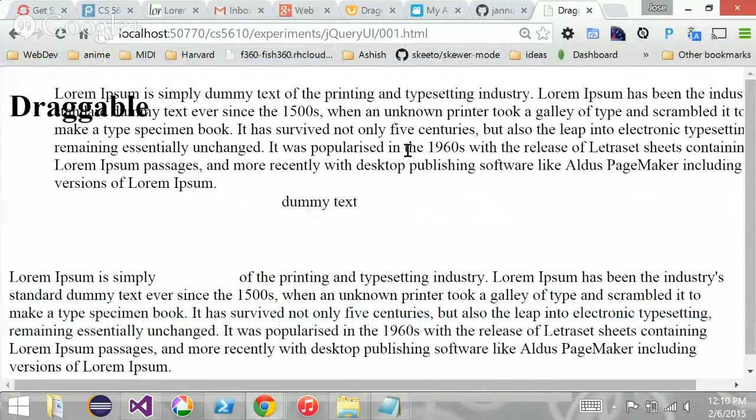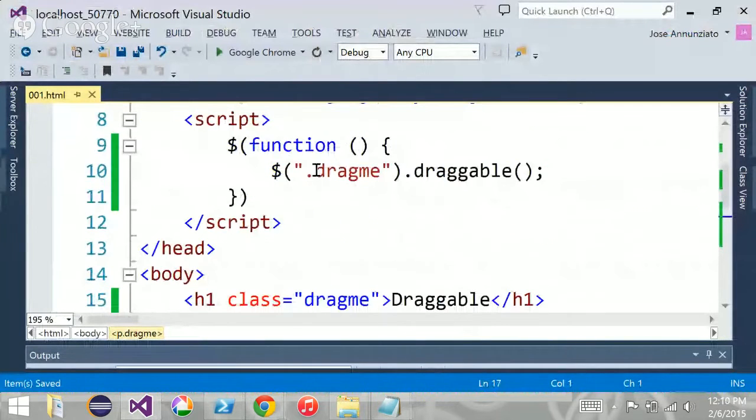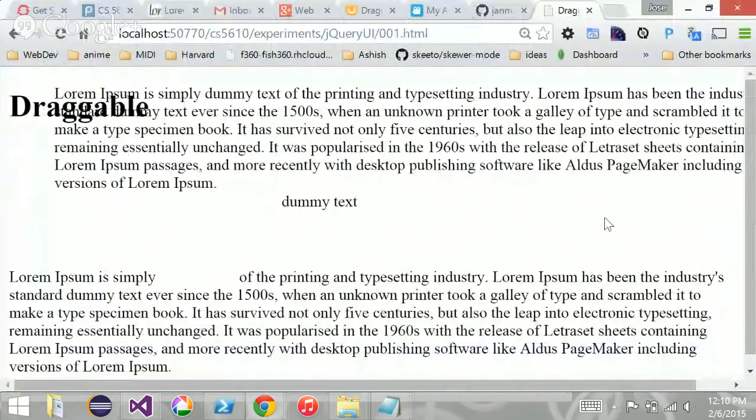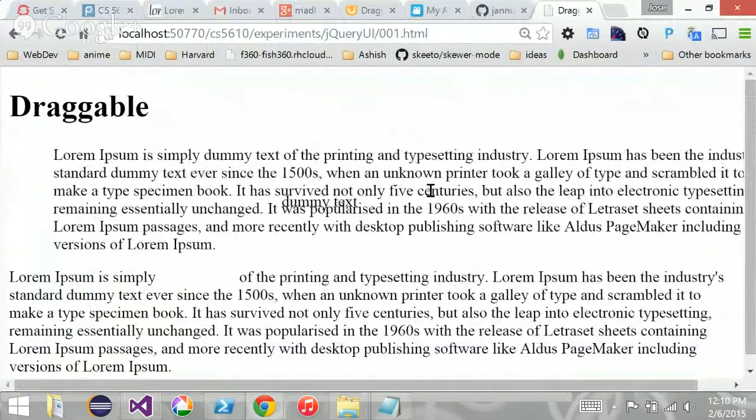You can configure the draggable. I can configure it saying that I want a grid. So notice right now it's very smooth. It's pixel perfect. I can move things pixel by pixel.